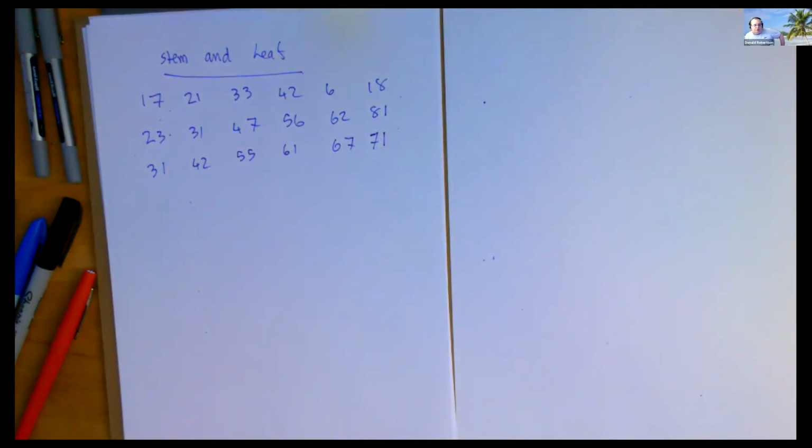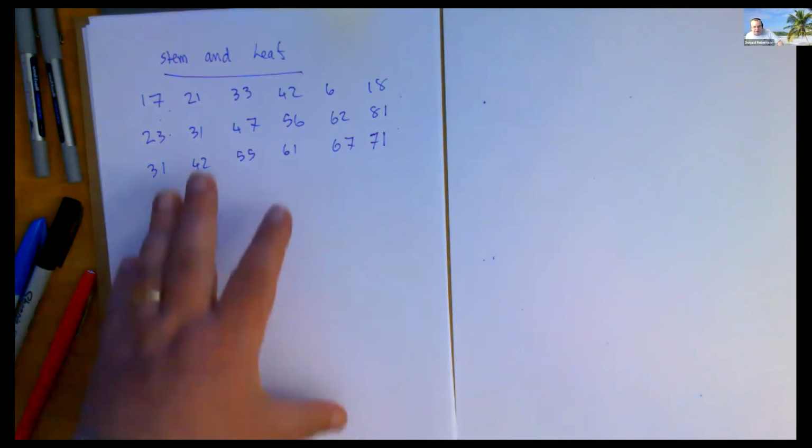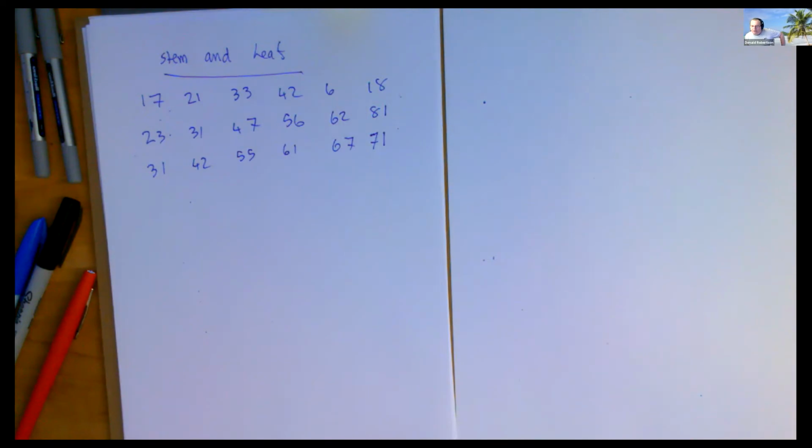2, 3, 1, 2, 3, 4, 6. So there's 18 numbers here. Now, I can't make a very good frequency table because wouldn't we get a table that's huge and have a lot of zeros in it? I could do a grouped frequency table. And if I did, I might go 0 to 10, 10 to 20, 20 to 30, that kind of thing. But there is another way we can do it.